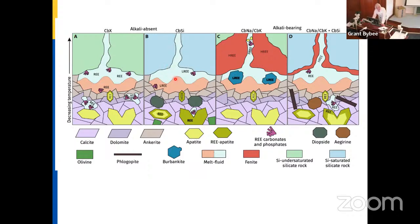So in the case of Bonobo, where we have dolomite intruding dolomite, it's the perfect situation because we don't have the silica interference. And so we can have this situation where this is the potassium and sodium without any silica. And can you notice how nothing goes into the early apatites? And then we evolve to this phase, burbankite, which is a very rare but very abundant mineral that you don't see often because it weathers. It's just sodium carbonate with a lot of rare earths in it.